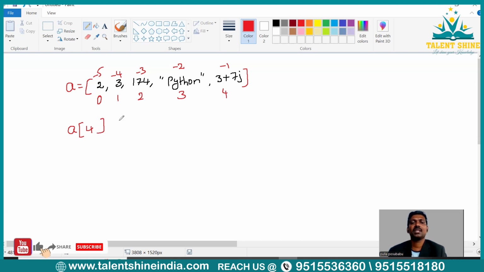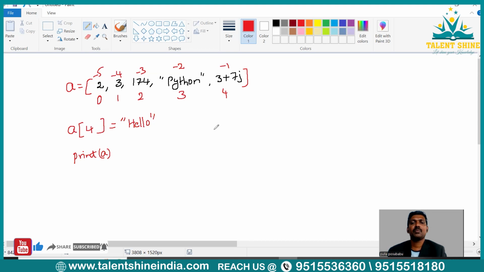Now at this place, I just want to assign a new value, so I just want to update it. For that, I'm going to use the assignment operator, equal to, and then write a new string, hello. Then you just try to print A, and this will be replaced with the hello string. I hope the idea of modifying is clear to everybody.